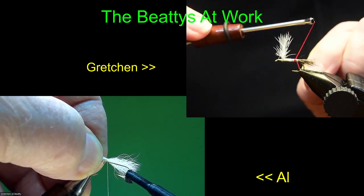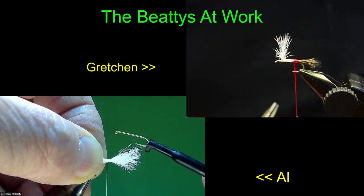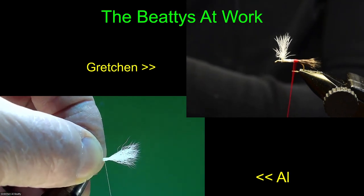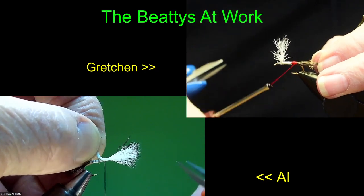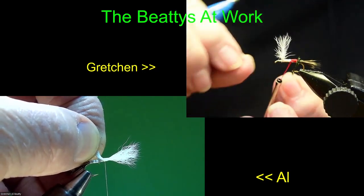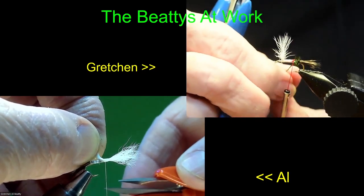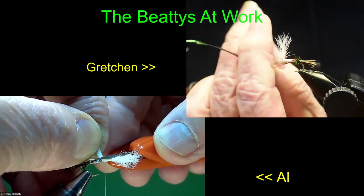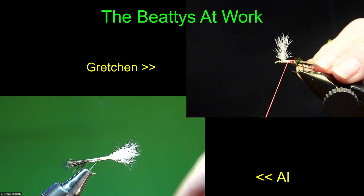Gretchen told me I was getting my wings a little long on some of the ones I gave her before. Of course she corrected for it, so I'm now using a spare hook to make sure I'm not getting the wings too long. I'm getting ready to trim off the waste — trimming is really important. If you just reach in and go clunk to cut it off, you're going to have a big lump there that makes it really difficult to have a smooth body. A smooth outer body starts with a smooth underbody. I'm going to come from the off side of the vise — notice I'm pulling the hair up at about a 45 degree angle. Lay the scissors in flat along the shank and cut. That creates a very severe angle that blends the wing and tail hairs together quite well.